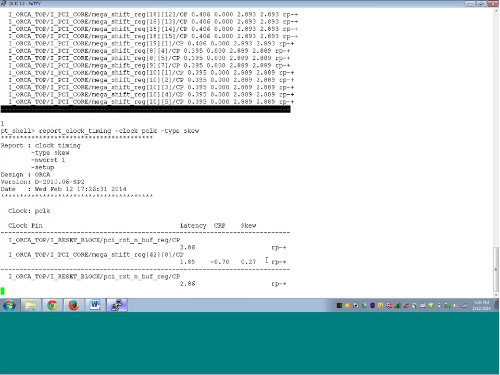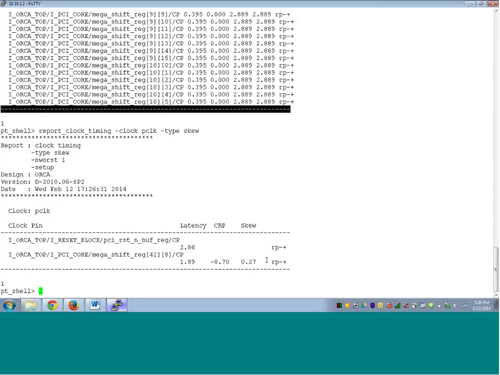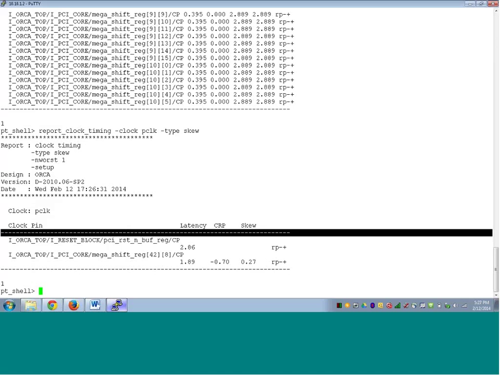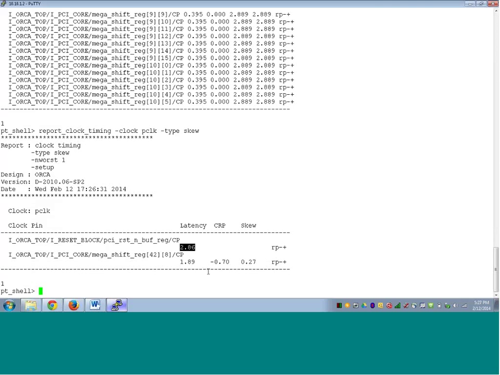Let's do skew again. Now among all the timing paths on this particular block, it will give which timing path has the worst skew. That's why the CRPR appears here. It tells us that this path has the worst skew. Now these two endpoints might not have the worst latency or the best latency, but among all the timing paths, these two particular clocks have the worst skew. So there will be a timing path either from this to this or from this to this, and this is the worst skew. The skew number is calculated as the difference of these two, adjusted by the CRPR value. So this is the skew. See the actual skew number.